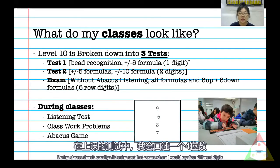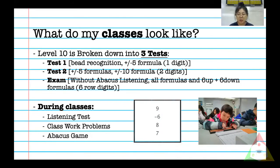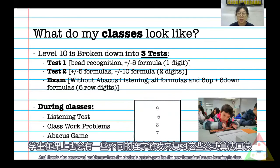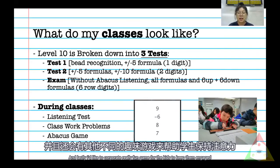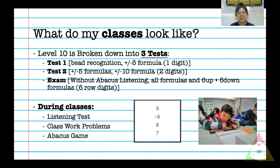So during classes, there's usually a listening test that occurs where I would say 4 different digits, and the student, without looking at the equation, has to use their abacus and just write down the answer. This really helps with their auditory skills. Then there's also classwork problems where the student gets to practice the new formulas that are learned in class. And then lastly, I like to incorporate a really fun game for the kids to keep them engaged, and it's usually a game that involves having the abacus to play.